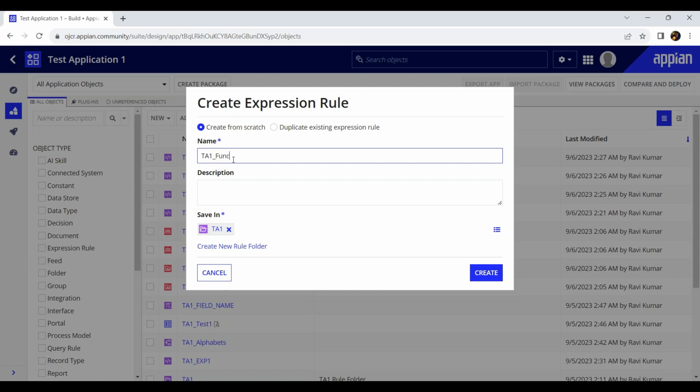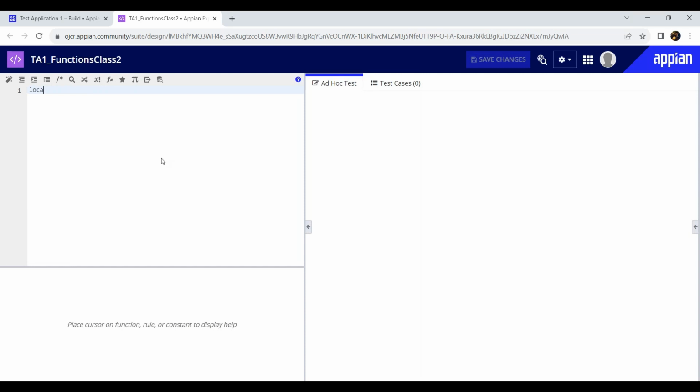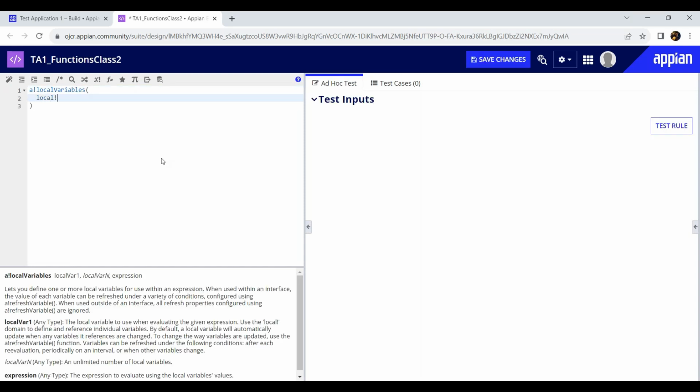Let's say we have a local variable, local array 1, and I'm going to declare an array: A, B, and C. We have a looping function in Appian, just like in Java we have a for loop. In Appian it's called a for each.